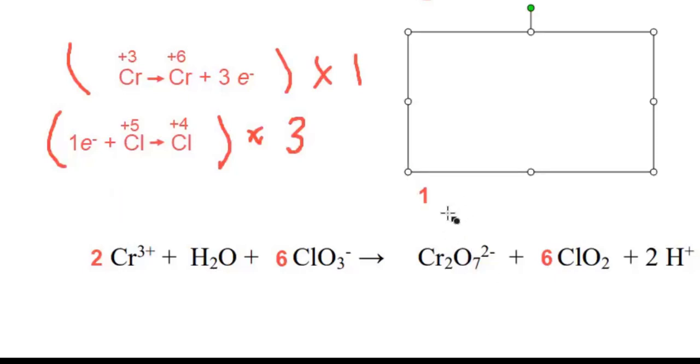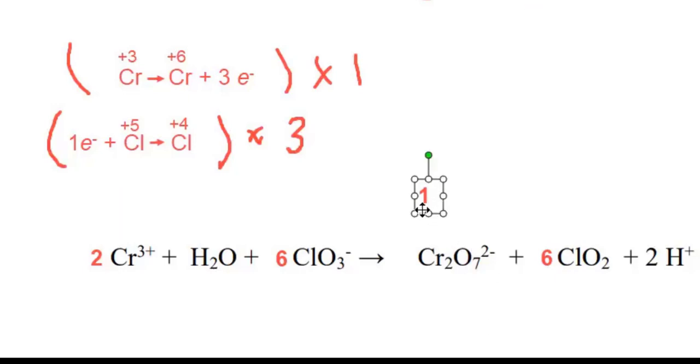Now, you wouldn't really put that number down, 1 there, but I'm just doing it here so that we have established things. Now, we use 2 things. We use the substance that, in this case, went from +3 to +6. It oxidized, lost electrons, 6 electrons. And here we've got a thing that reduced, where we've got our chlorine. And now we pretty much have this taken care of. This is it. It's going to have to run this way. Now, in a college thing, you'd be expected to worry about the acid and the base, but for AP, that's it. But let's check if we landed this correctly.